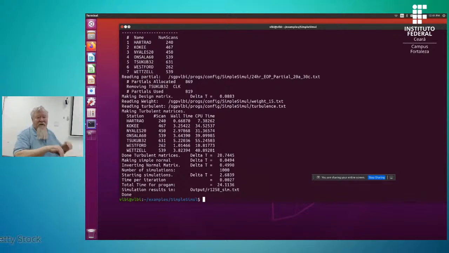Yes, do it on the other files. No, we are doing new outputs, right? Yeah.